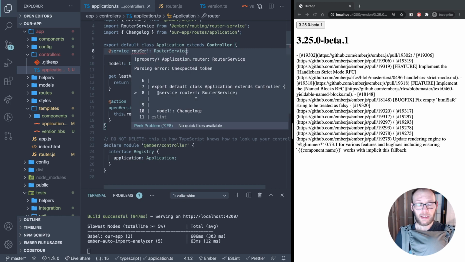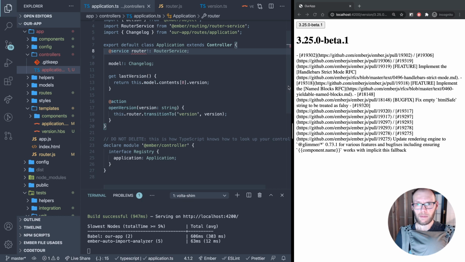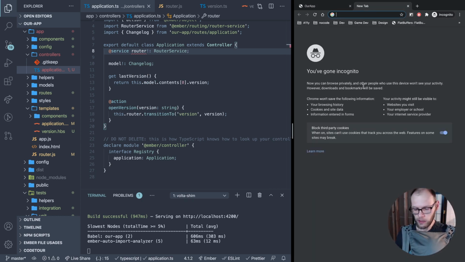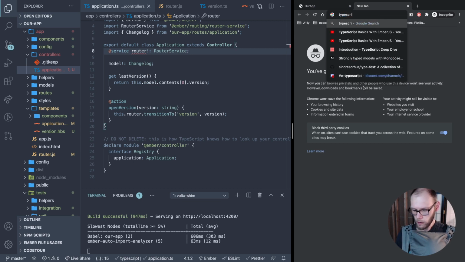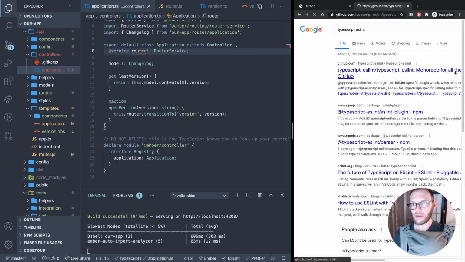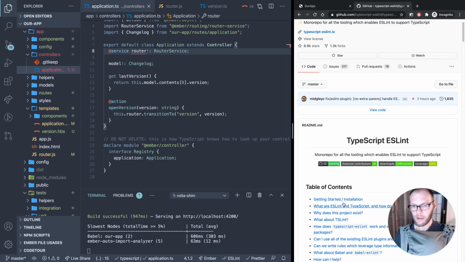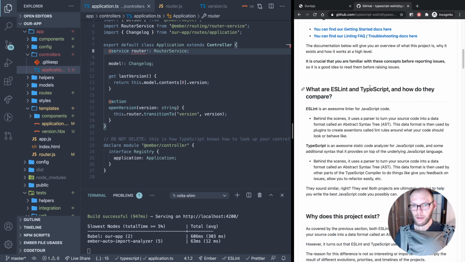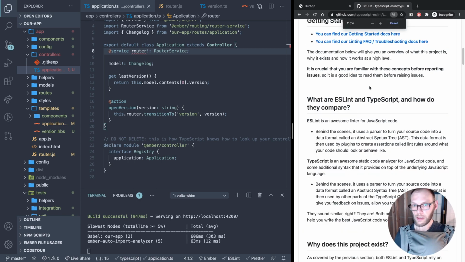And then this ESLint error that's coming up, probably not something we want, so let's fix that too. There's a project called TypeScript ESLint. Let's set that up. Getting started. Let's see, zoom that in.